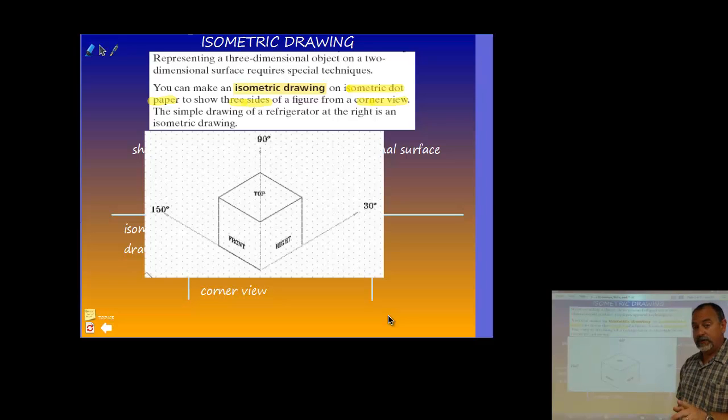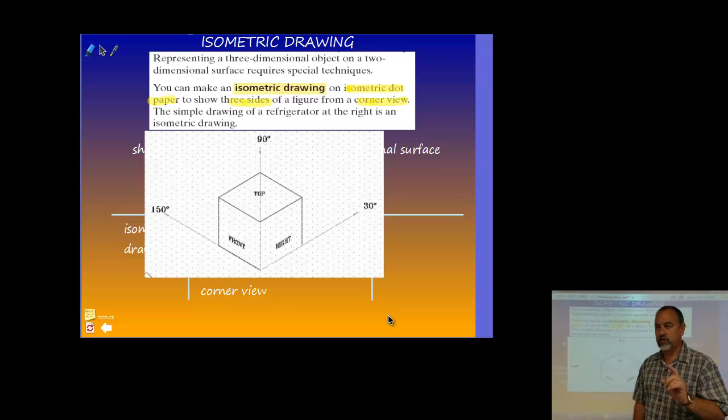So let me say that again. Make sure you get it. There are no horizontal lines in an isometric drawing. Everything comes down at an angle and goes back at an angle. You will have vertical lines, but no horizontal lines. So one of the key things that you want to get out of that is no horizontal lines. Okay, so this would be an example of an isometric drawing. And so again, we can see 3 sides. We can see this side, and the top. We're looking at it from the corner view. Okay, and that's what an isometric drawing looks like. It's on isometric dot paper.